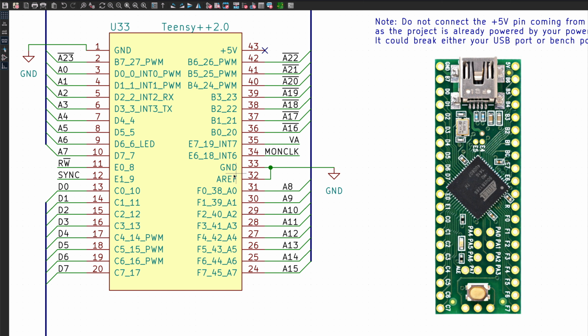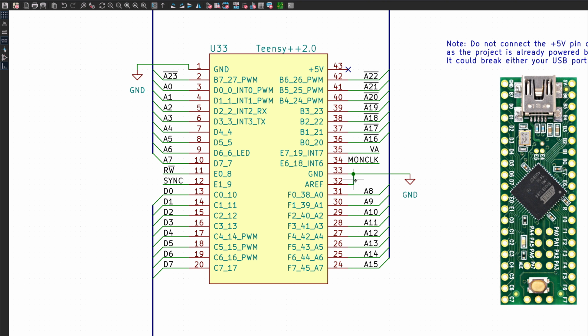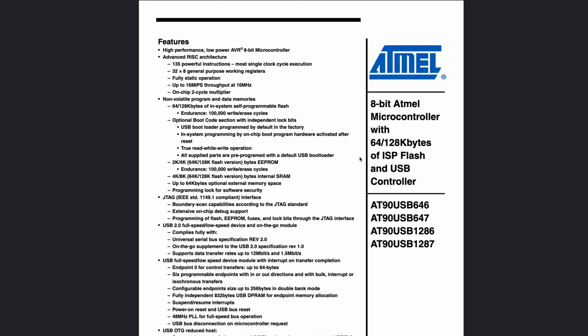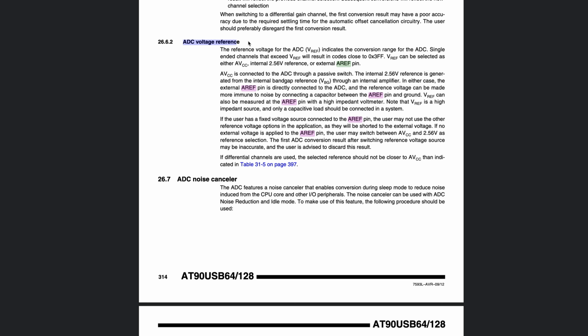So one thing I'm noticing here that we are not using, but we should probably wire up properly, is the analog reference pin. If you look at the data sheet of the microcontroller used in the Teensy 2.0, which is the AT90USB1286, in the section for ADC voltage reference, it says that the external AREF pin is directly connected to the ADC, and the reference voltage can be made more immune to noise by connecting a capacitor between AREF pin and ground.